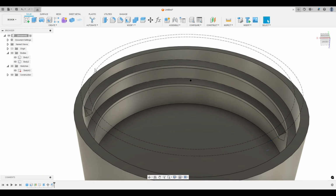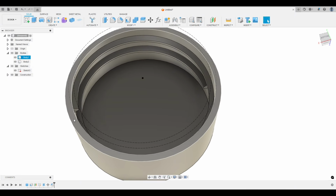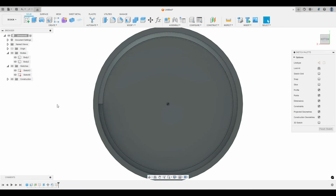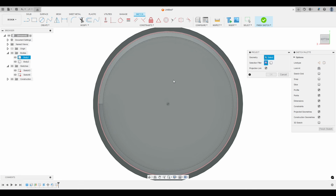So how much clearance do we actually have? Let's test that. The way we do that is creating another sketch. This time I'm just going to create the sketch right on this top surface of this cap. It doesn't really matter. We could do another construction line, but we don't need to. So we're going to click on that, and now I want to project these lines. To project something, you can go to create, project, include, just project. That's all we need to do. Or you can hit P on the keyboard.